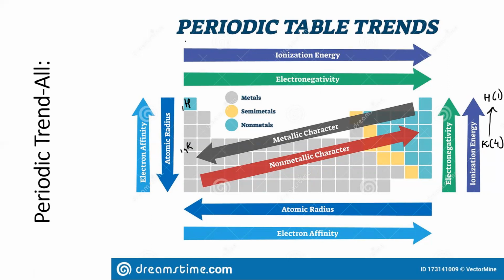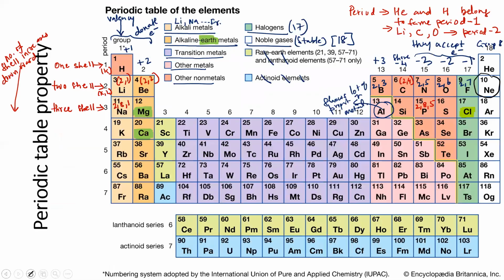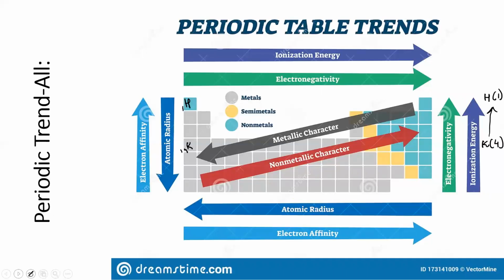But when we come to this side, here hydrogen is on this side, or we can take another element from here, lithium and neon. Comparing lithium to neon, neon has 8 and lithium has 1. So neon has greater ionization compared to lithium. That's right, so it increases across. That's about ionization energy.